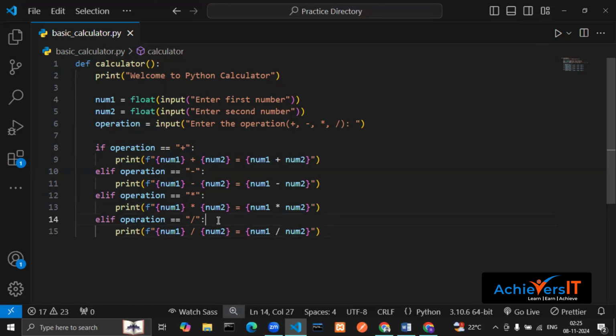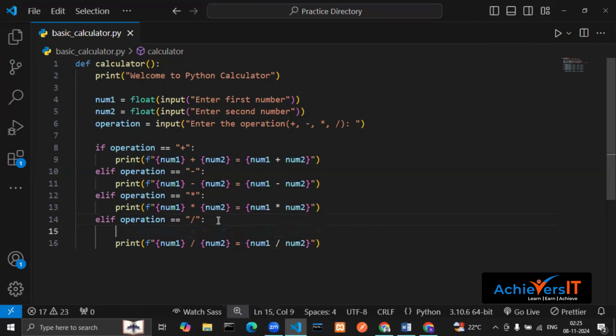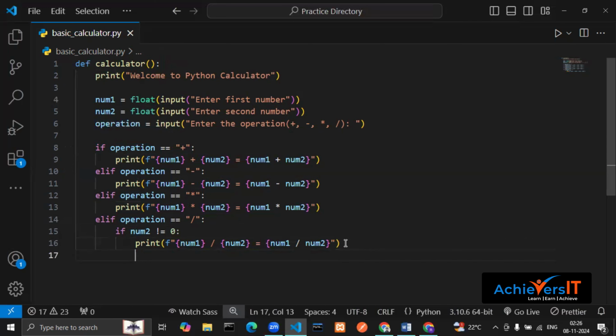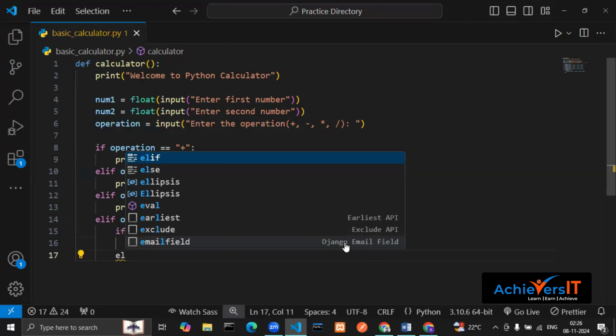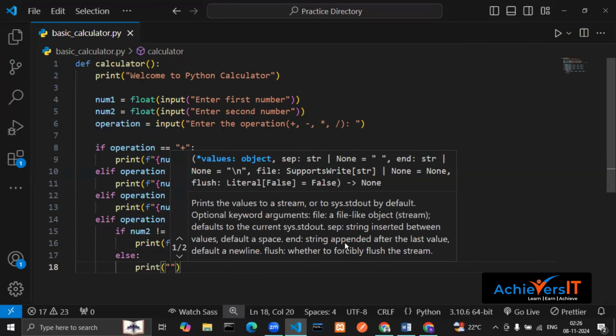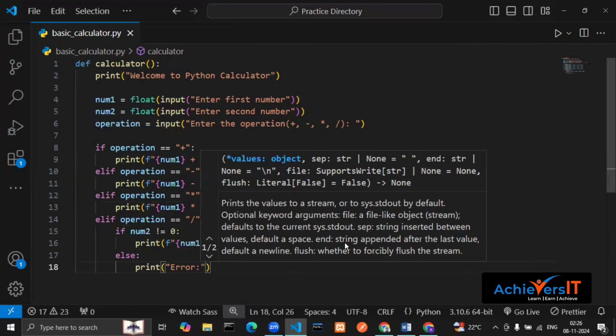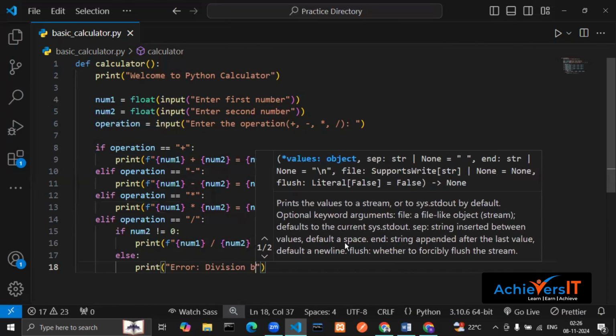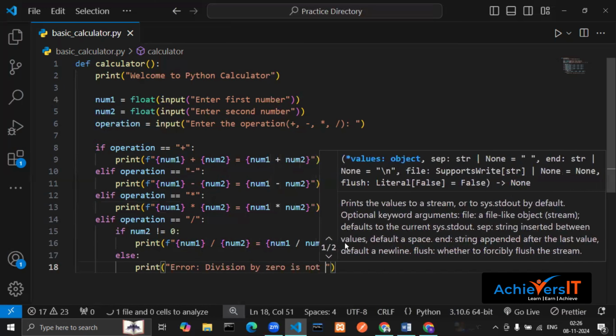While making a division operation, we need to ensure the second number is not equal to 0. So for that, I'll be using if number 2 does not equal 0, then we can perform this division operation. Else we can show the user an error message: error, division by 0 is not allowed.